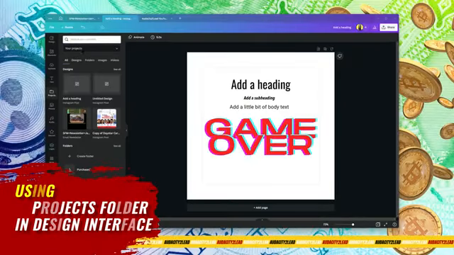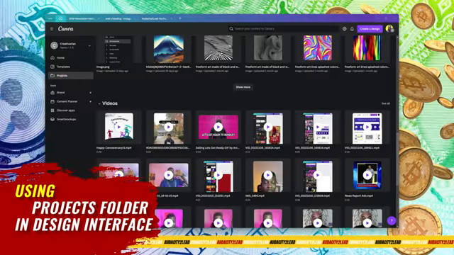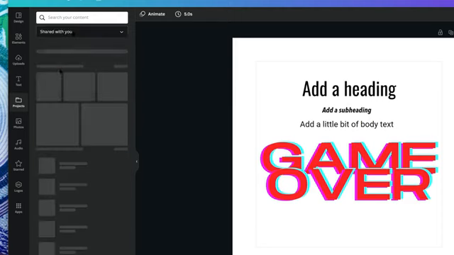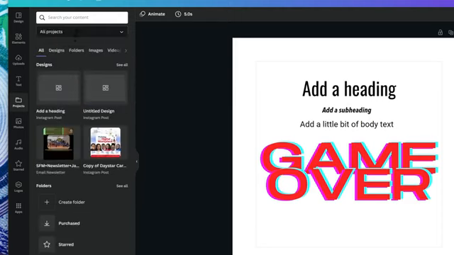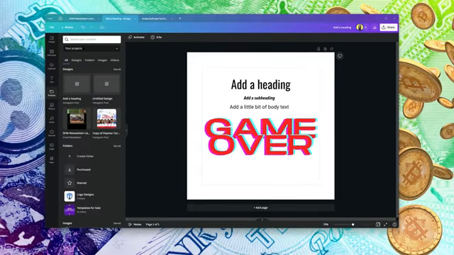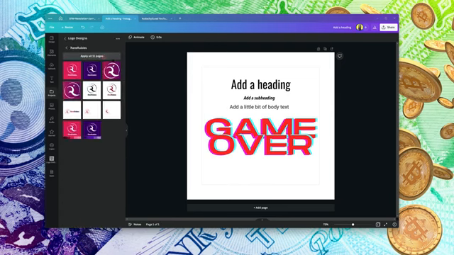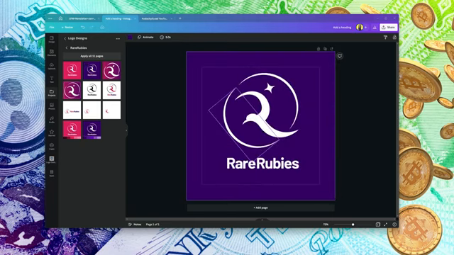Projects. For projects, the same way I showed you projects here earlier on, it's the same way it works inside your folders here. So right inside your folders here, you can select your projects, shared with you, or you can select all projects. That means you will see everything. But what I often do is I leave it on your projects. Most times you'll most likely find it on your projects. And this is where you can access all the different folders. It's going to open it for you. And if you like, you can literally just drop that page onto your design.